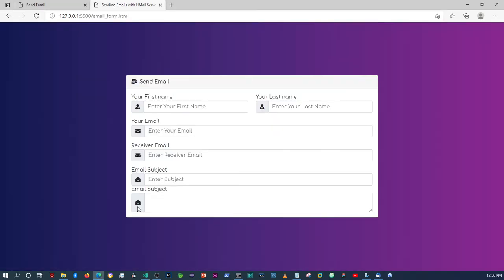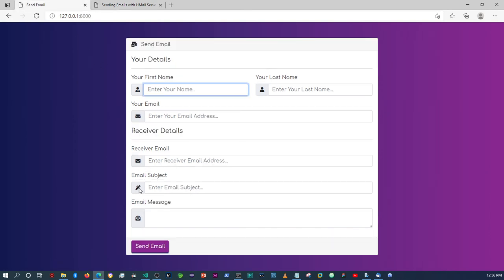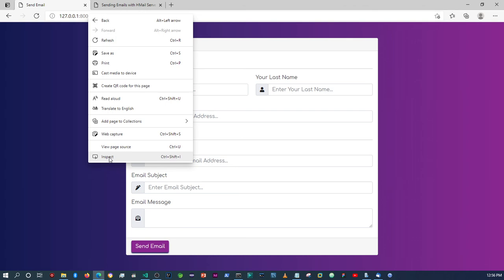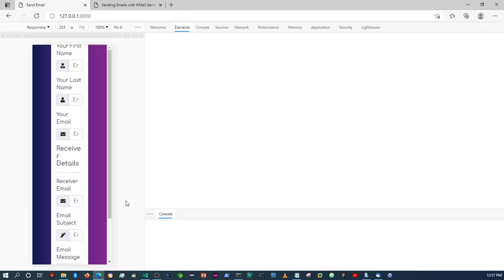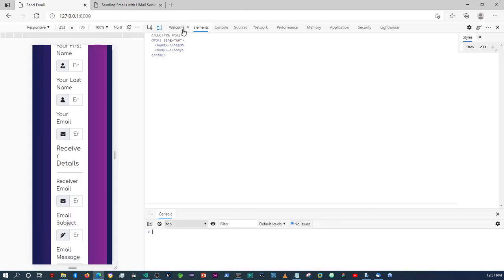All right. Let me see. Okay, I just want to check what icons I set up here. This is a pen. Okay. And then that one is message open. Actually, let me inspect. I just want to see what the names of these other icons are.